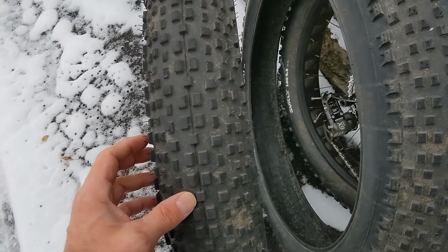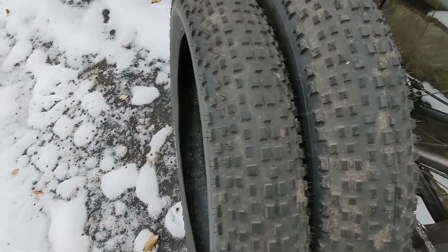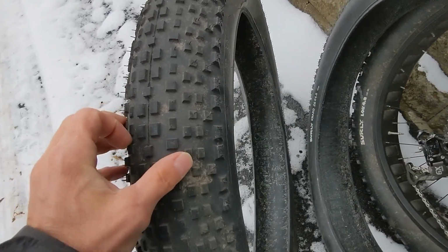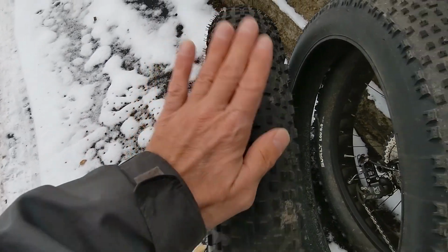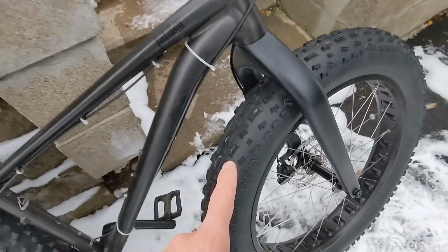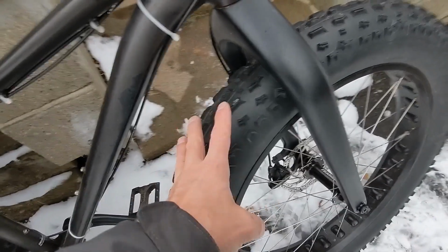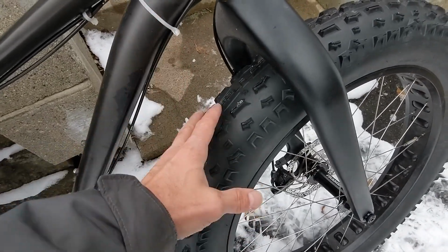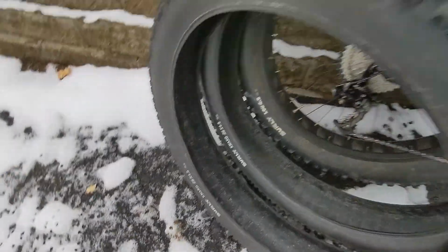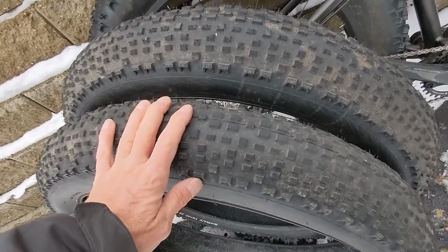Now we come over and we look at these, and they have pretty much an even pattern. It doesn't matter which way you flip it, and they're a much smaller knob and things like that. So this tire has a different purpose than these tires over here, right? So these to me are very dedicated to softer, deeper snow conditions, things like that. They're actually the same size. So this is a 4.8 and these are 4.8s. So they're the same size, but the tread is vastly different.